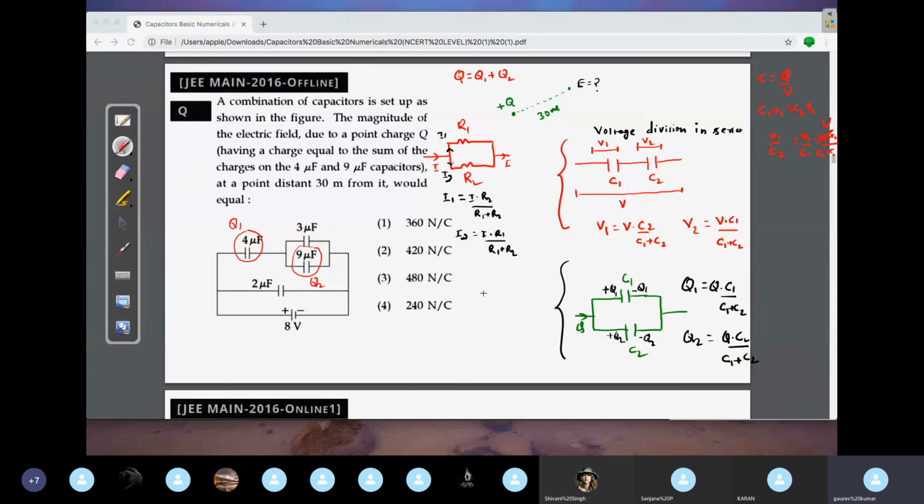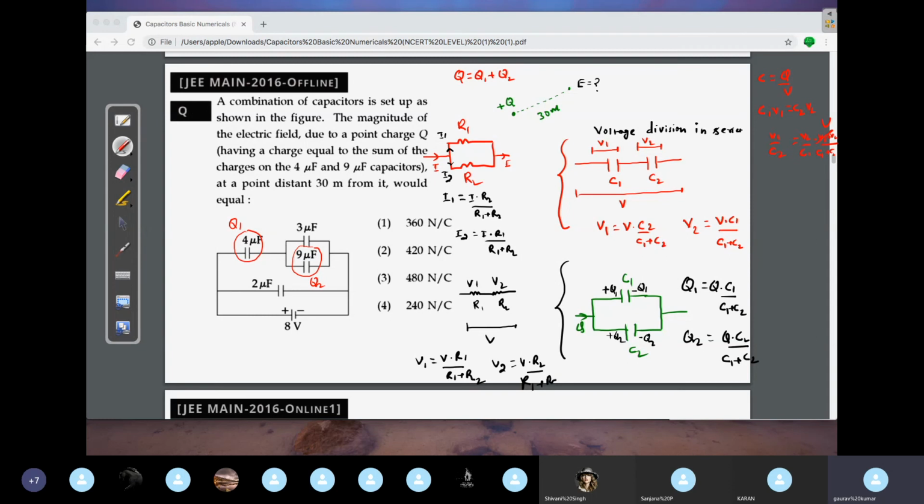Similarly, if we have, let's say, two resistors in series, you have R1, you have R2. Here the voltage is V1, here the voltage is V2. And here you have supplied a voltage V. If I ask you what is the value of this voltage here, V1 is given as V multiplied by R1 by R1 plus R2. And what is V2 here? V2 is given as V into R2 by R1 plus R2.